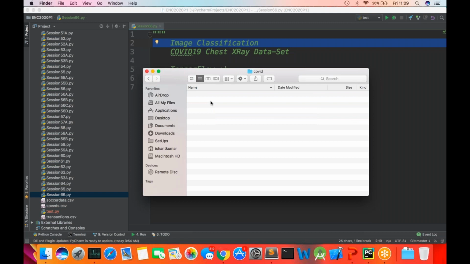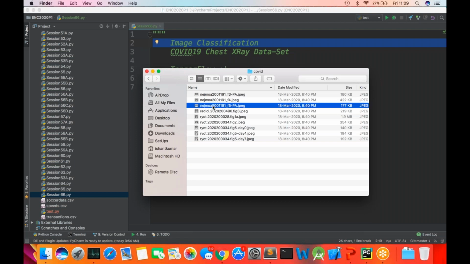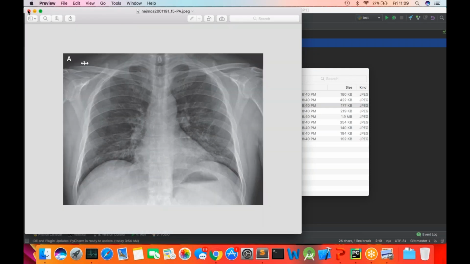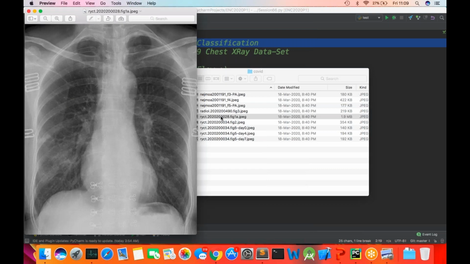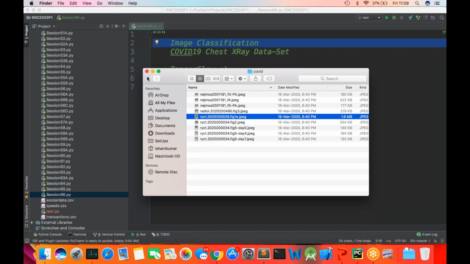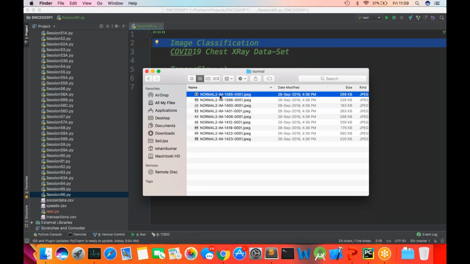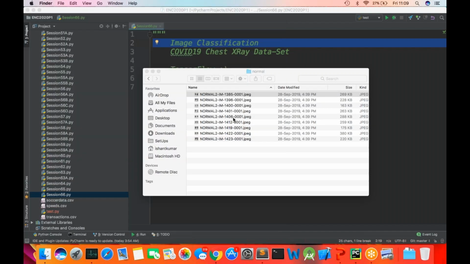In the COVID folder, we have chest X-rays of patients with infections. If you open this, these are the chest X-rays available, the images with infections. Thereafter we have the normal ones, which are clear of any infections.